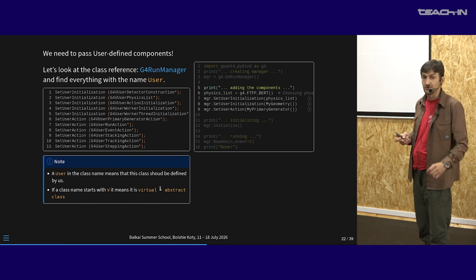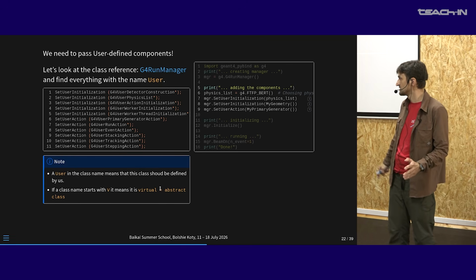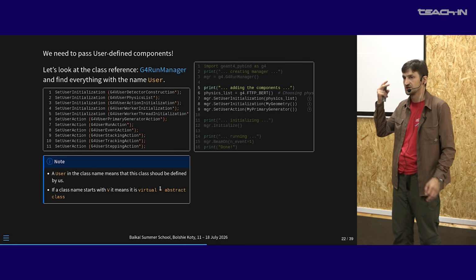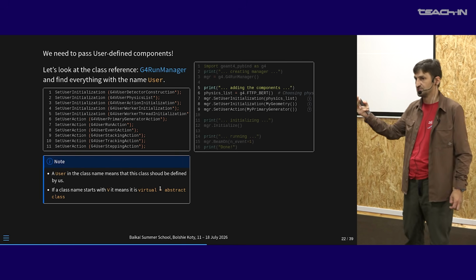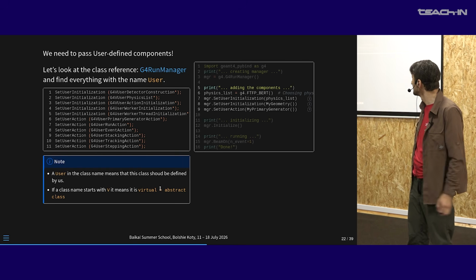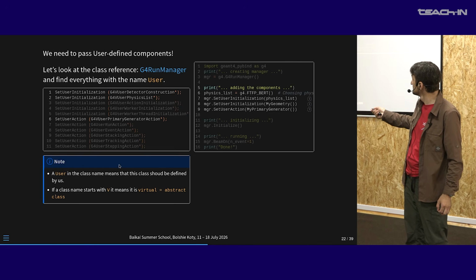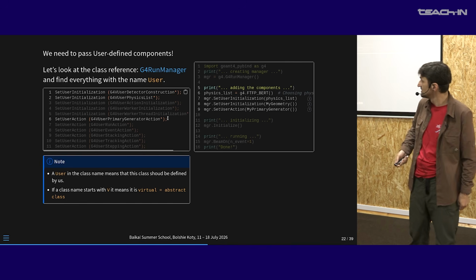In our case, for the minimal example, as I said, we need three things. We need particles, we need geometry, the medium, and we need physics, so the processes which happen with them. So these are these three guys: UserDetectorConstruction, UserPhysicsList, and UserPrimaryGeneratorAction.